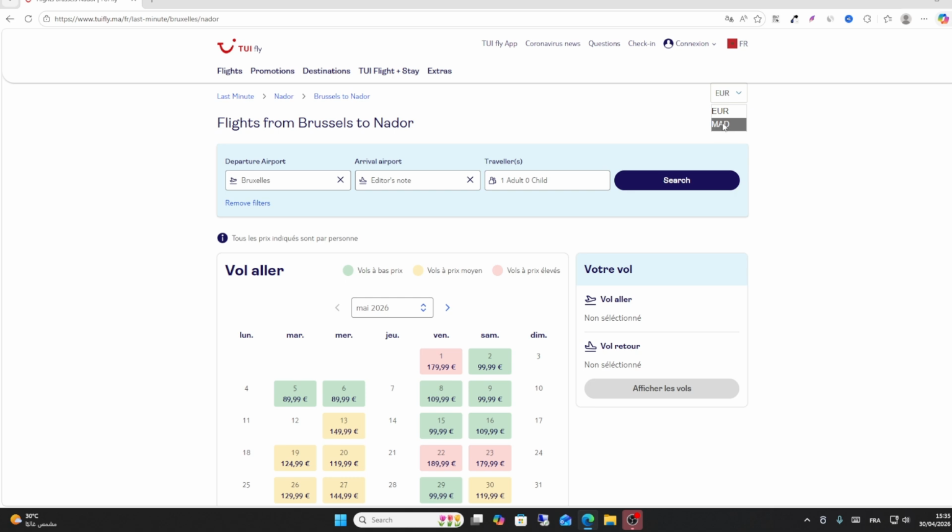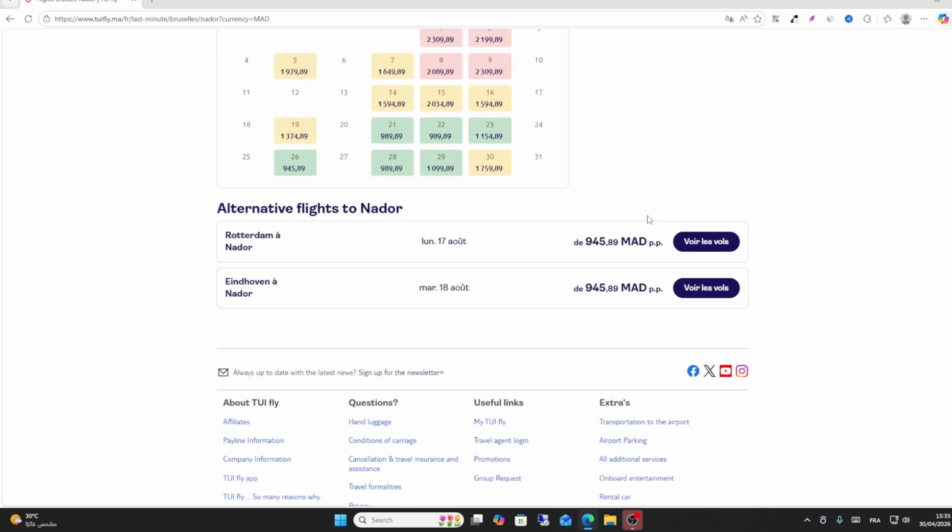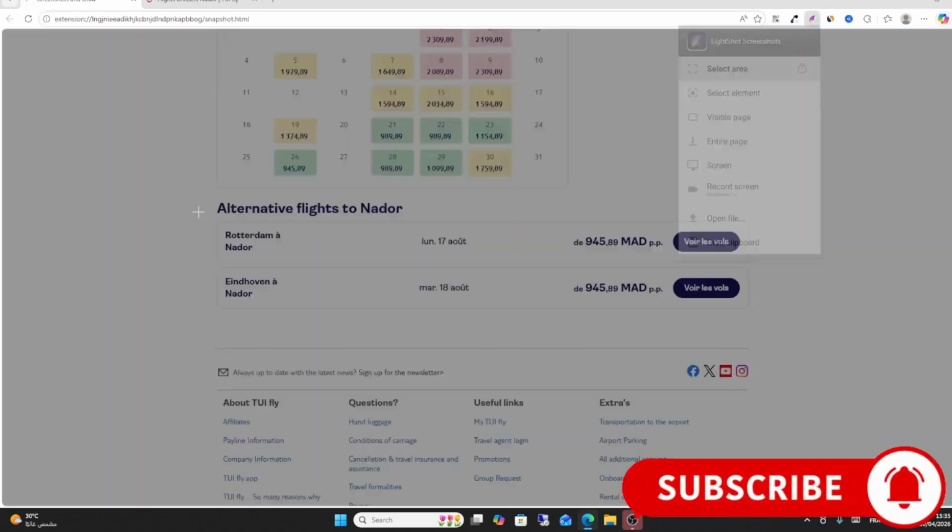So this is for currency Moroccan. This is dirham. Choose the dirham, and then you will change successfully, as you can see here, without any problem. Just click this one and select here. This for currency, friends. So this is how you can change your currency, and then you can complete your details. The currency was changed successfully, as you can see here.